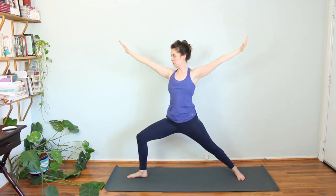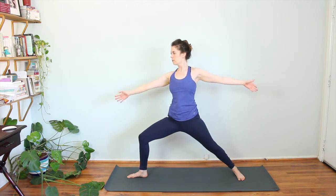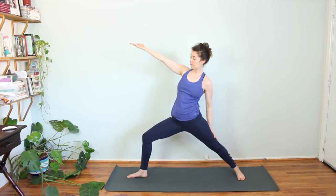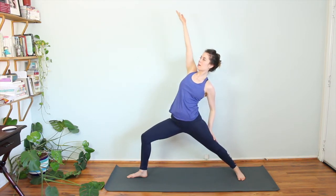And exhale. Peel it open. And one more. Inhale. Exhale. Release. We're going to head right into reverse warrior. So that back hand goes down the back thigh. Flip the front palm. Take it up and back.